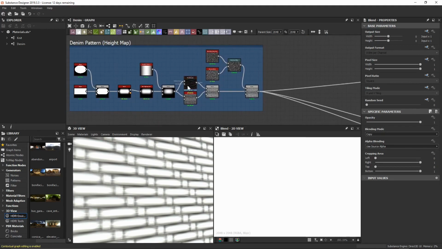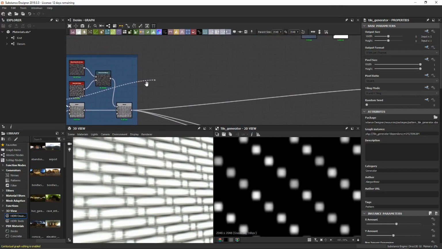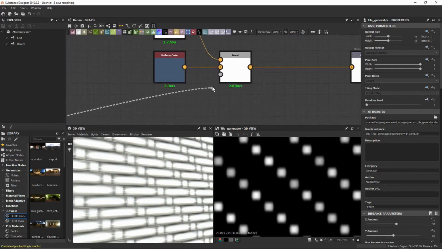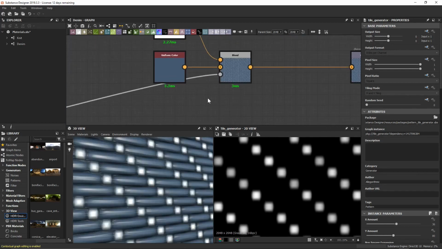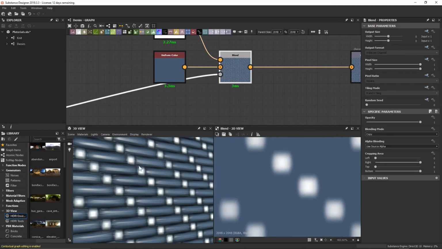And that's going to be this tile generator right here, right? Because we've got pure white values for the areas that we actually want to denote as being white. So I'm going to just click this socket here, and we can drag this up and plug this into the opacity socket. And we can see now it's going to color the white values of those areas.